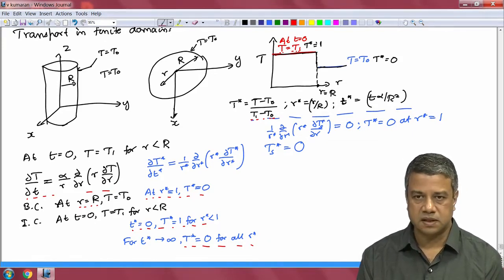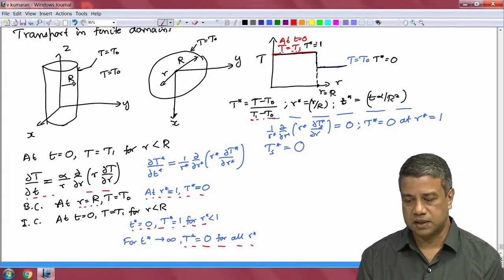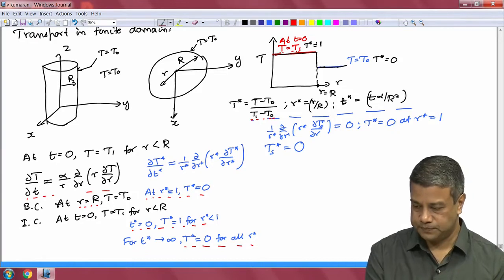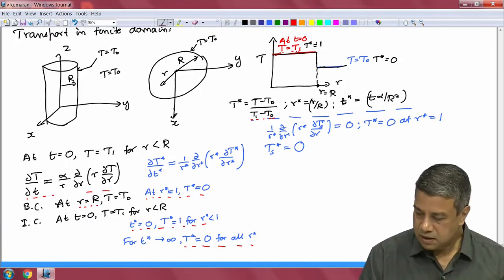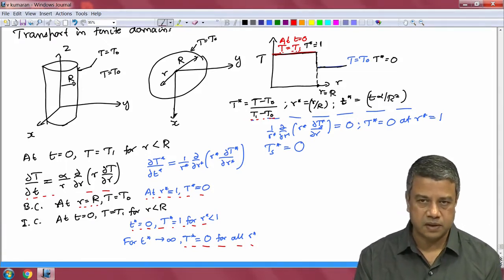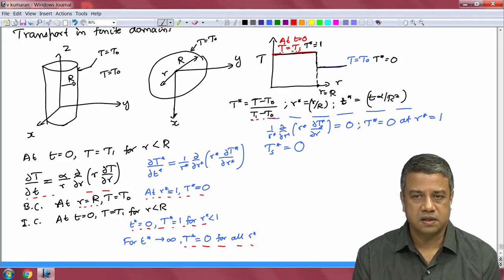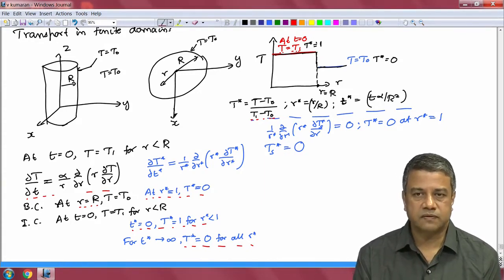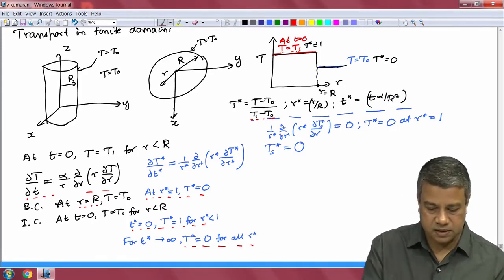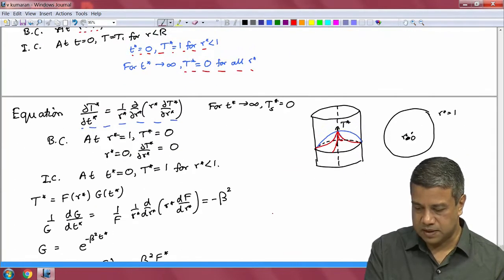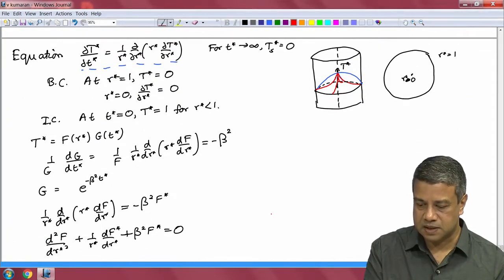The radial coordinate is scaled by the cylinder radius and time is scaled by the diffusion time over a length R. In this particular case, in the limit as t goes to infinity, you would expect the temperature to be uniform everywhere, because the temperature at the surface is T0. You would expect the cylinder temperature everywhere to be T0 in the limit as time goes to infinity, so that there is no flux at steady state. And therefore, the steady temperature is just 0. Therefore, the transient temperature is the same as the total temperature when expressed in scaled form.